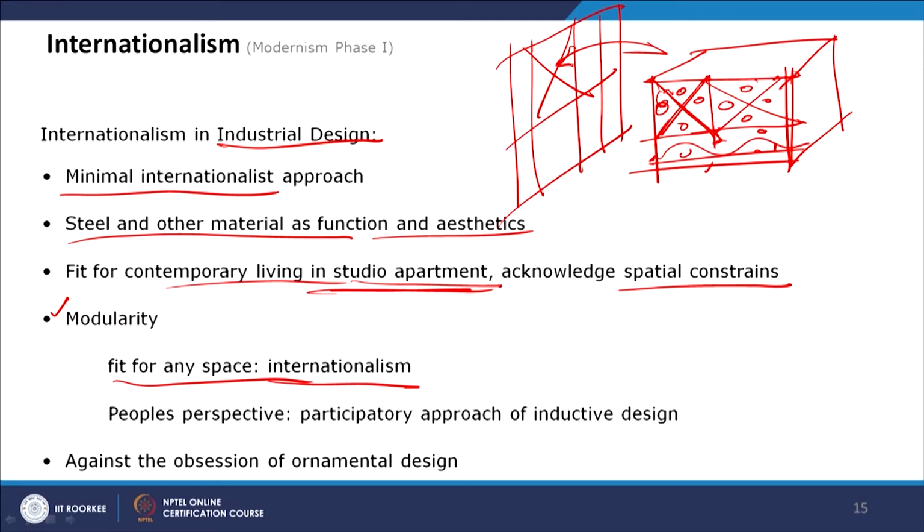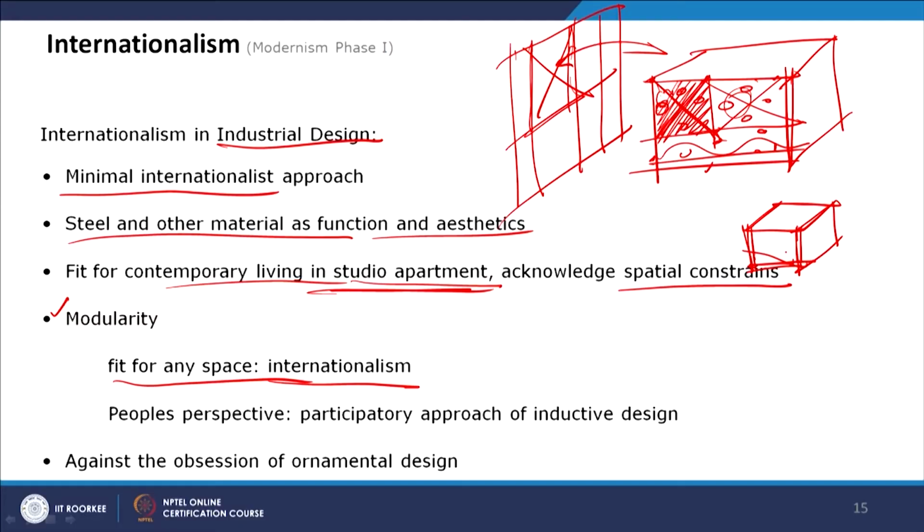Because it does not talk about a particular style. Instead, if you put a Saracenic or Moorish ornamentation, then it should go with a Moorish style of design. Or if you put an Egyptian decoration, it should go with an Egyptian style of building. So if you don't put any ornamentation, that will go with any architectural style. Now again, same thing with the color. If you put blue color here, then that will go with the blue tone of the building or the interior design, a particular color palette. But if you show the real texture or the true texture of the material, then it will blend with any kind of spaces.